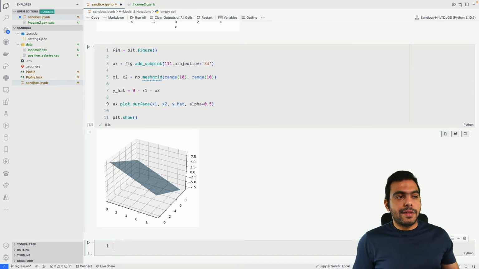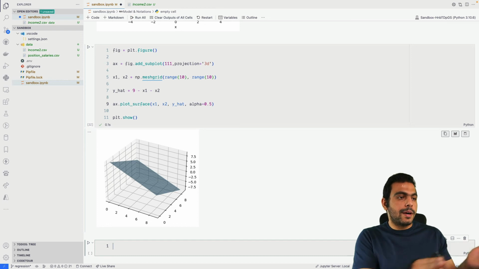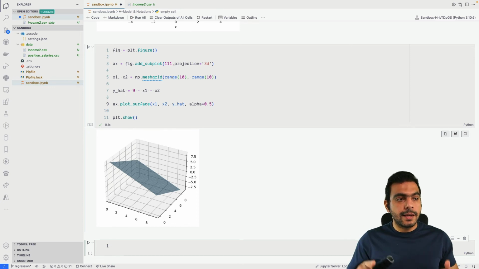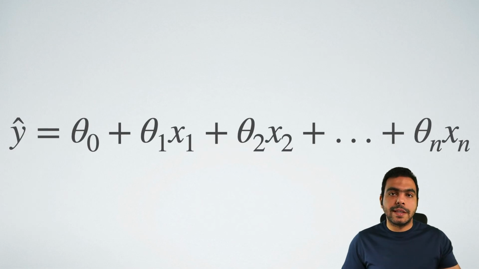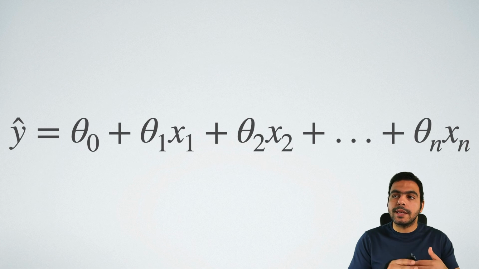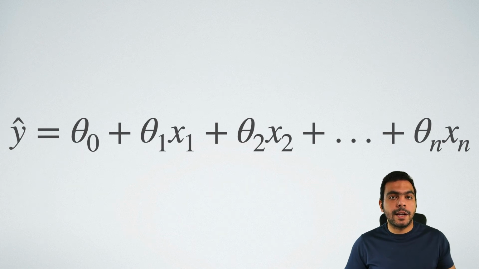So far the math is holding for multiple linear regression. We're able to get a model. Essentially, if we're able to find that surface, that will be the model that we'll be using to predict any values of our target, given the inputs that we have. So now the most generalized form of this multiple linear regression model would be y hat equals theta 0 plus theta 1 x1 plus theta 2 x2, and so on and so forth, up until the n number of features.